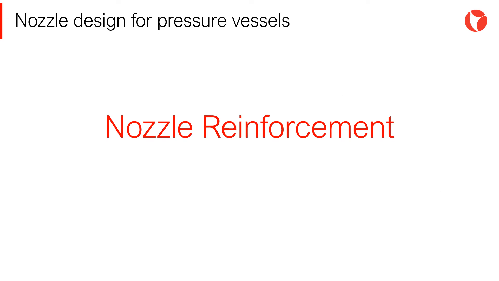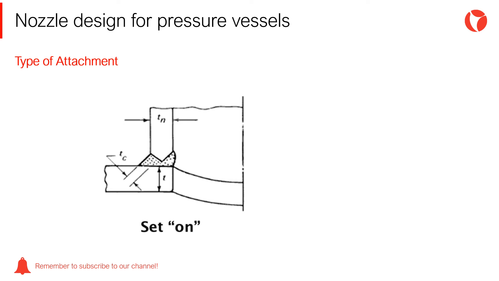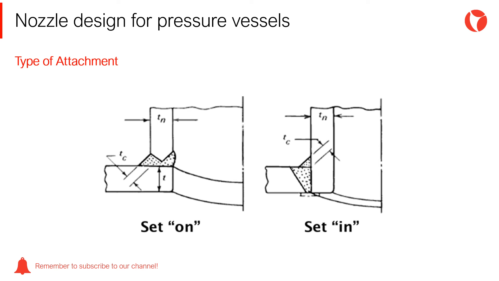To attach a nozzle in a pressure vessel, it is necessary to make a hole in the shell or head body. When making this hole, an area of the vessel is being removed, and stress paths are going to divert tangentially to the hole, over-stressing the area. There are two ways to attach the nozzle with the shell or body: seton type, where the diameter of the shell coincides with the inner diameter of the neck and the nozzle is supported by the shell or head; or setting type, where the diameter of the opening in the shell coincides with the outer diameter of the neck and the nozzle passes through the shell or head.